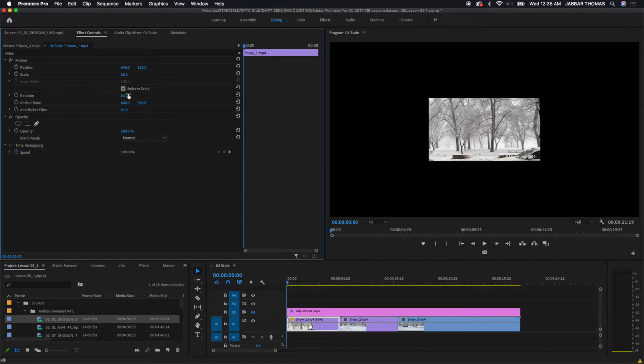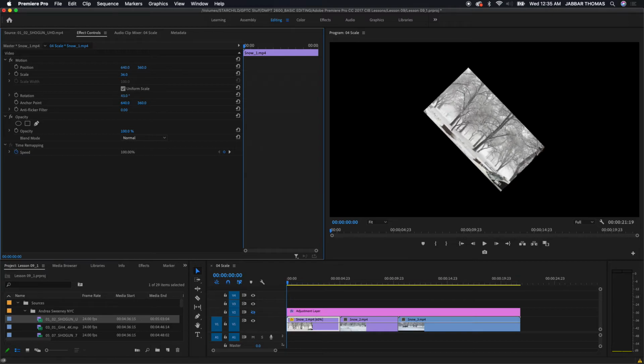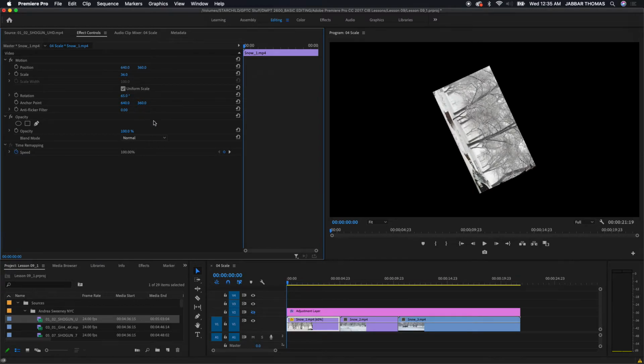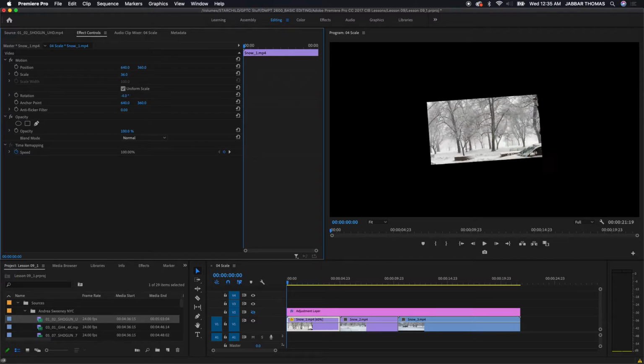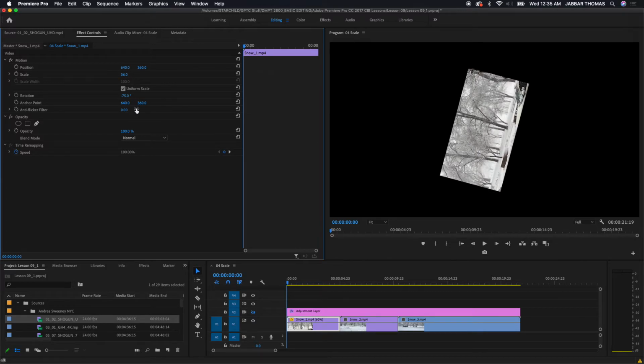We all know that a circle is 360 degrees, so I can rotate it going clockwise, which would be making the numbers more positive, from 0 degrees to say 65 degrees, or I can rotate it counterclockwise. That would give me a negative degree value, negative 75 degrees. That negative tells you that you rotated it 75 degrees counterclockwise, or to the left.